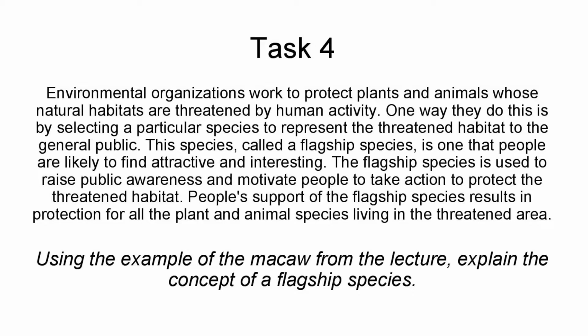And, of course, along with the trees, a lot of other animals were in trouble, too. Lots of birds, bats, and frogs also lived in these trees. So, when the trees were cut down and cleared away, these animals also didn't have a place to live anymore, and their populations drastically declined. So, what a concerned group of people in the area did was they started spreading the word about how the macaw, you know, this really beautiful bird, needed help. They made little books with information about the macaw, with full-colored pictures of the macaw that showed off its beautiful feathers. And they passed out these little books, these informational brochures. They distributed them to people in schools and community centers in the area.